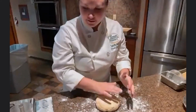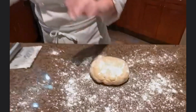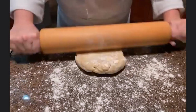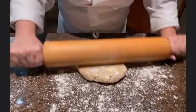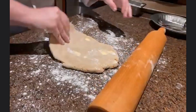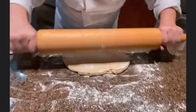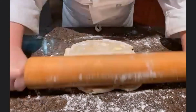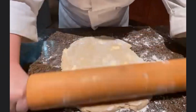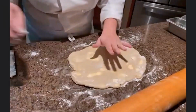Alrighty. Now I'm going to take it. I'm going to use my rolling pin, and I'm going to just press gently from the center out. I don't want to go too much too fast, otherwise I'm going to get cracks in my dough. That's definitely something we want to avoid. Then I'm going to turn my dough over, get some of that loose flour, turn it. Perfect. There you go. And you can see all of that flakiness, that butter that's going to melt in the oven. That's perfect. That's exactly what we're looking for.